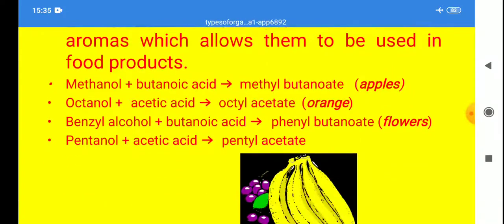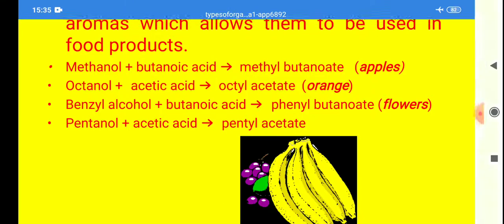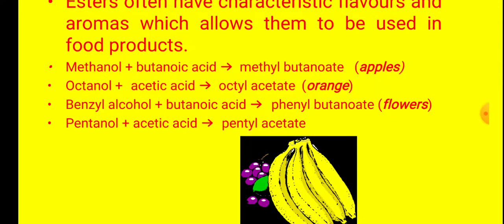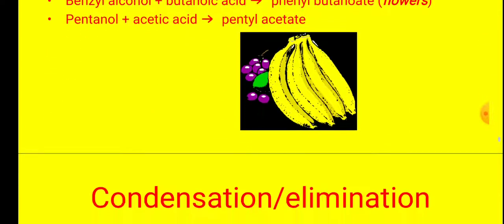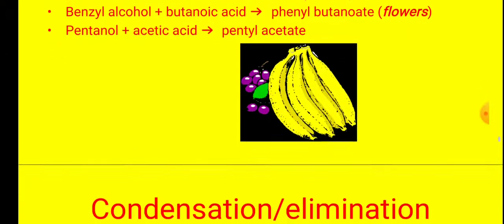Condensation reaction is very important in terms of the formation of esters, and you know that esters smell sweet and are used for different purposes, like methyl butanoate, whose fragrance is like apple. Now octyl acetate, its odor is orange. It is used in lozenges, cakes and other things. So if you add octyl acetate, then it will smell like orange. Banana is the pentyl acetate.